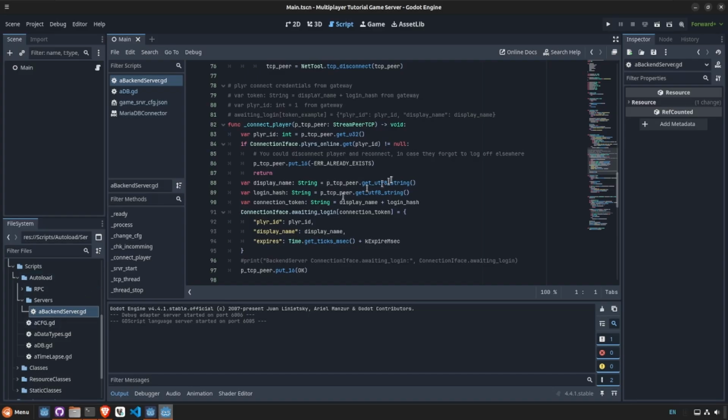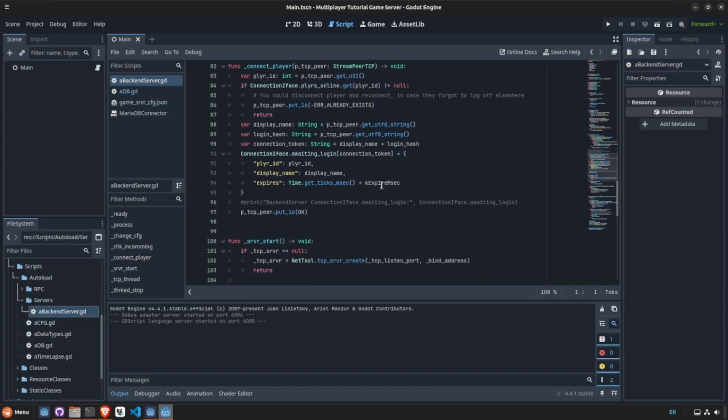And then we run our functions. We then add the player connection to the connection interface. So this is the waiting login. This would be a dictionary, and then we just give it a token.